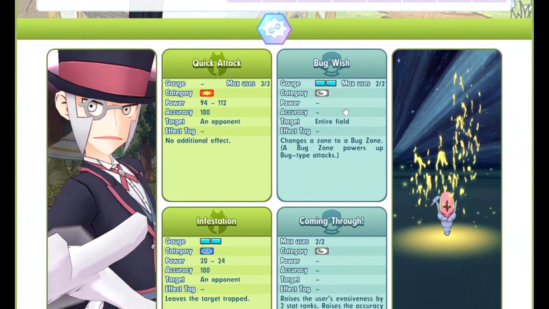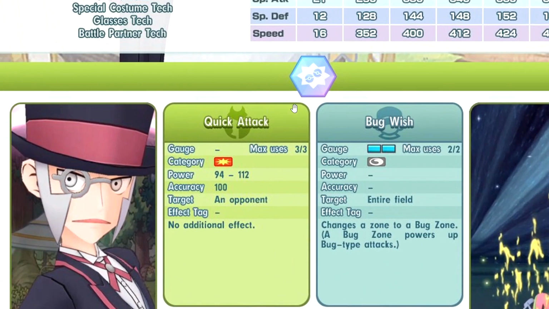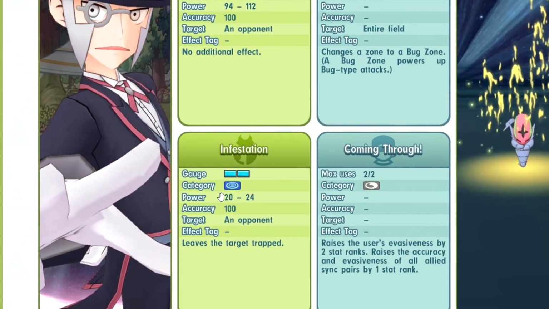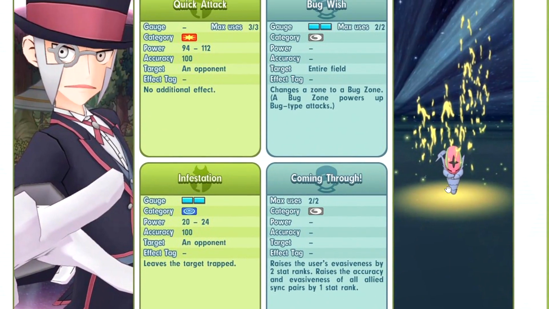For moves, he has 2 attacking moves, Quick Attack and Infestation. Quick Attack is a quick move, which means that you don't consume gauges, but instead you have a limit of 3 uses per battle. And Infestation can trap, which is useful to activate the sync move multiplier.